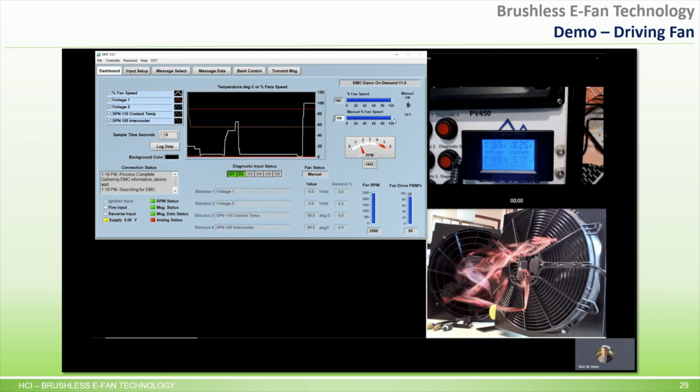So as you can see, we're over 18 amps right now. And you can see my voltage dipping a little bit on my battery, but we're still at 18 amps. So now let's back it off to about half the RPM. So let's back it down to about 1250 RPM.